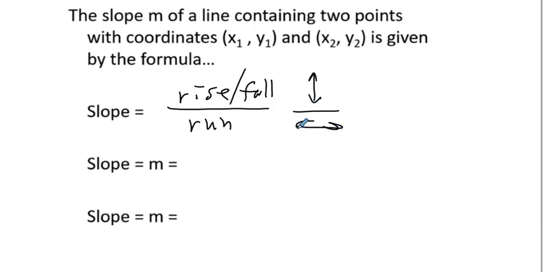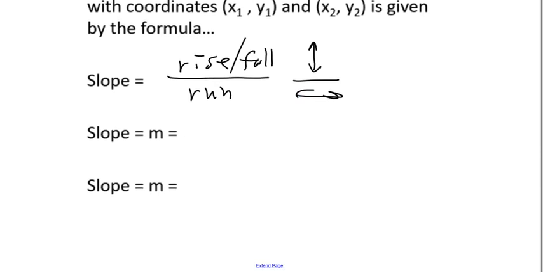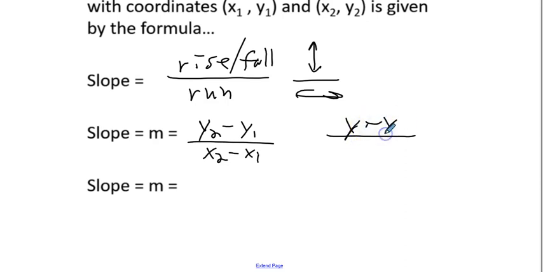So the up, down always goes on top. Now, the mathematical way of saying this is M equals y2 minus y1 over x2 minus x1. Okay? You might have heard yum-yums on the picnic table, because if you don't put the letters in, now there's your picnic table, and here are your yum-yums. Okay? And the bottom looks like a picnic table.